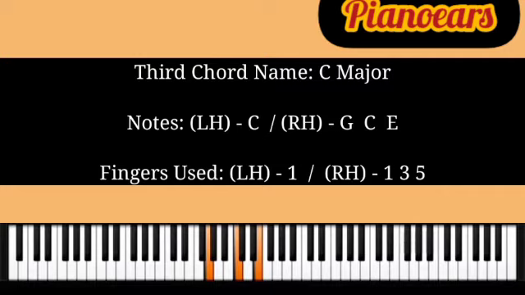So this chord is a C major triad. It's a C chord. The notes on the right hand are G, the thumb is playing G, the third finger is playing C, and the smallest finger, the pinky finger on the right, is playing E. So we have G, C, E played together on the right hand. On the left hand, you just use your thumb to play this lower C. When you combine them together, you have this.